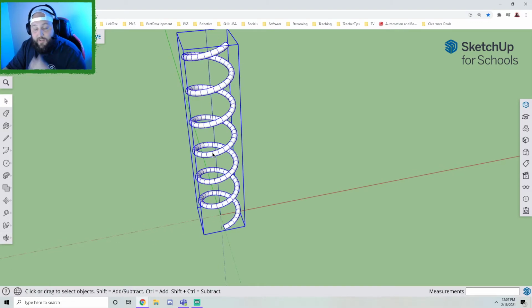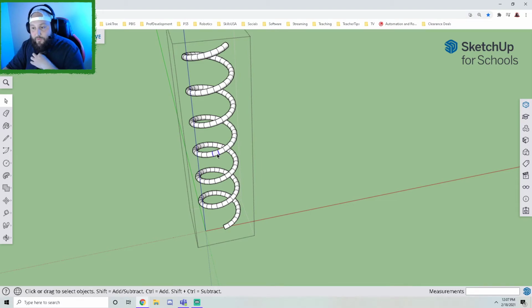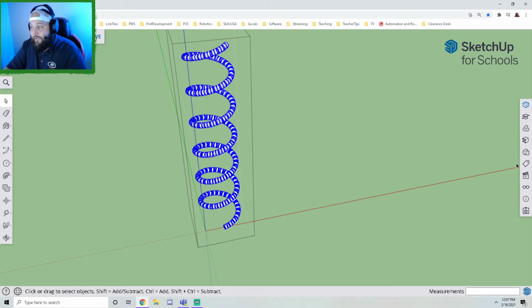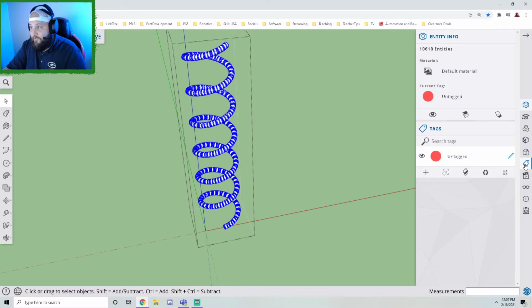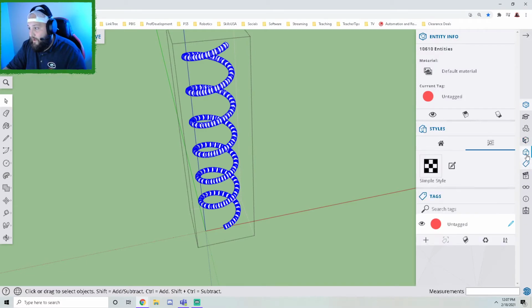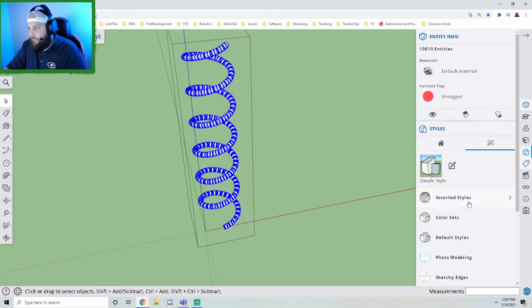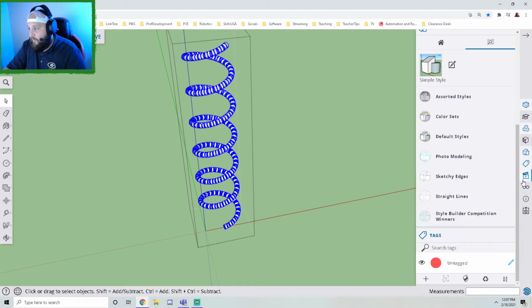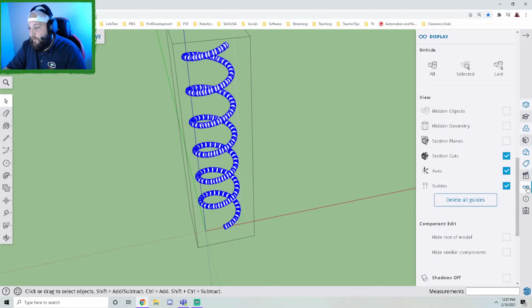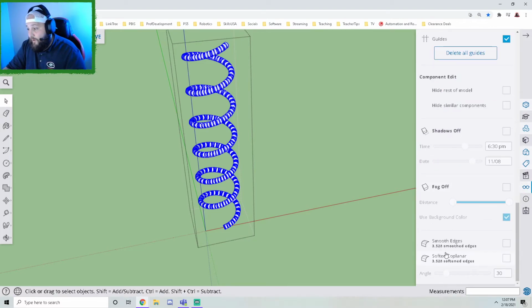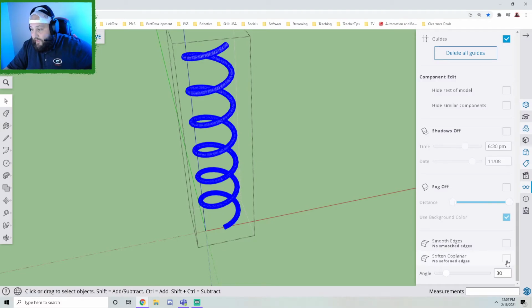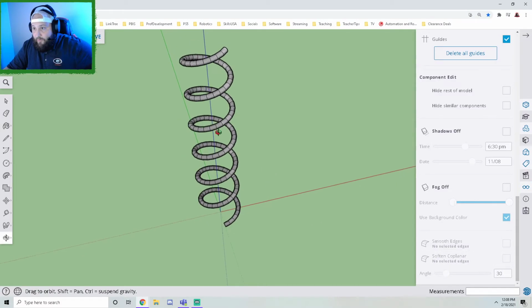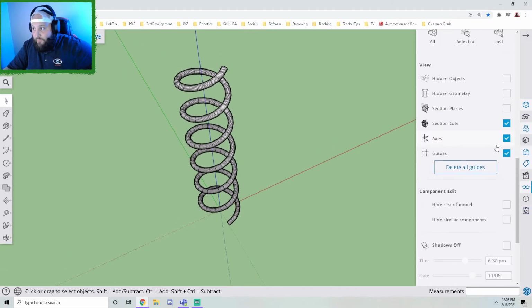It is segmented. So what I'm going to do is triple click the whole thing. And if you go over here to, let me find it. There we go. You're going to go to the eyeglasses. Alright, so display. And if you scroll down, there's one called Soften Coplanar Edges. You're going to click it and then unclick it, and it'll try to soften all these edges for you.